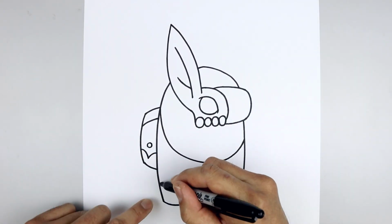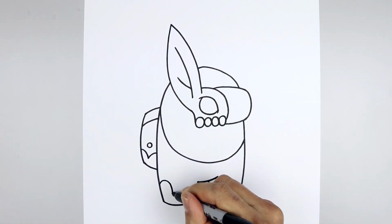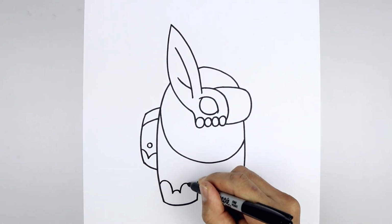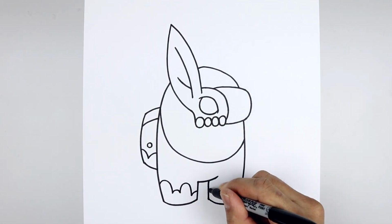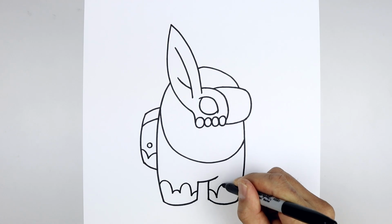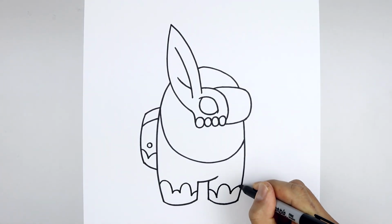Let's move down to the left side of the leg, curve up and then down, draw a small half circle, go up and then down, and curve that in towards the inside of the leg. Let's move over towards the right leg, curve in and then down, go up and down, and then bend that up and out towards the right side.